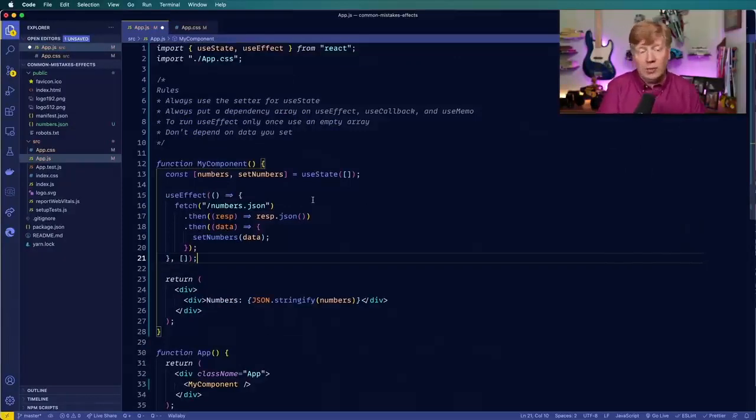So let's talk about how to go and handle setting state based on user interaction. So let's go and create an add one button that goes and adds another element to this array and see how we do that.